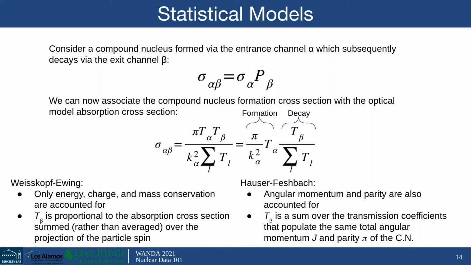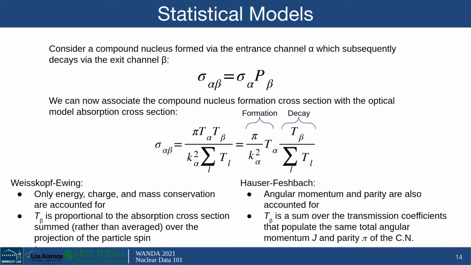The major input parameter in the statistical model equations is this transmission coefficient. The main difficulty residing in the evaluation of the transmission coefficients is the need for a well-characterized nuclear level density, as this level density model is required to estimate the transmission coefficient for the formation of the compound nucleus. Within the statistical model, two main variants are employed for the calculation of these transmission coefficients.